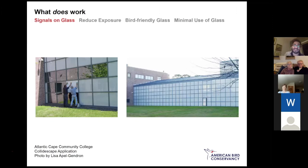And so because the sun wasn't able to penetrate the facade of the building as much because of the screening element, there was this additional savings on energy as well. This is an example of the solid sheet that can be put over a window. Kaleidoscape also makes patterned sheets as well that aren't as opaque looking, but again have that very dense pattern on them to deter birds.